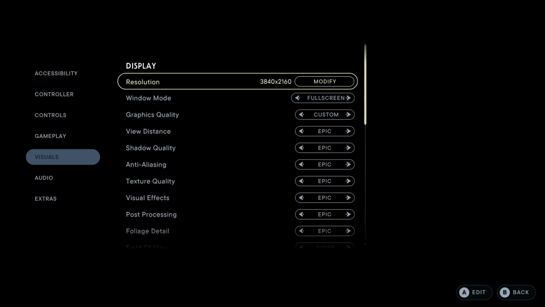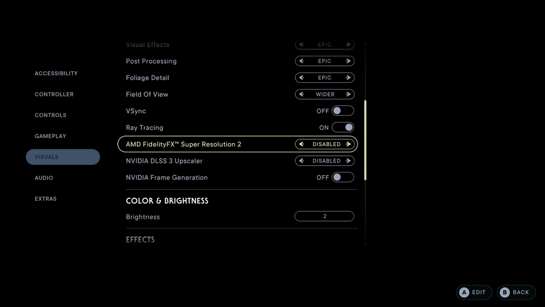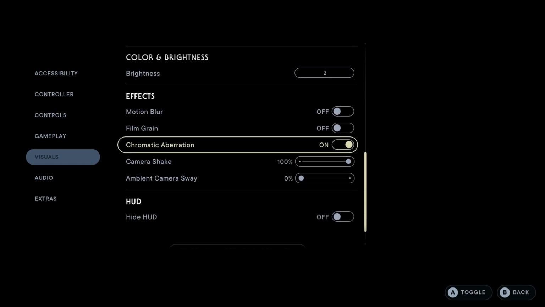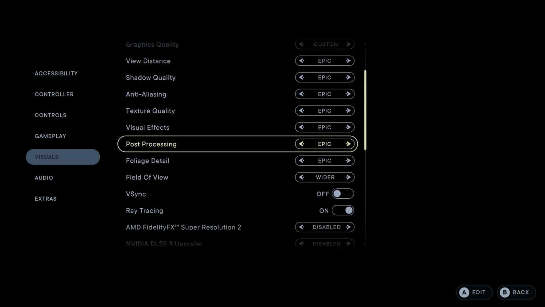I'm going to be checking out Star Wars Jedi Survivor. It's got the new DLSS 3 update, so I thought I'd revisit the game with that. I'm going to be testing at 4K, 3840 by 2160. Everything's going to be maxed, everything at Epic. Ray tracing's on. I've currently got the upscaling and frame generation off. I'm going to play through a little bit with it off, and then a little bit with it on as well, just to see the comparison. So let's check it out.